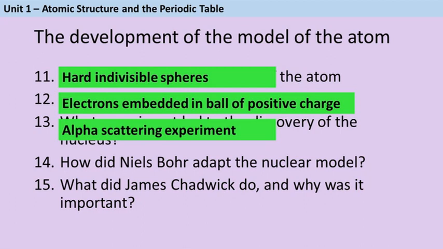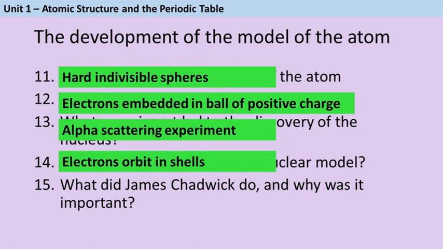Ernest Rutherford and his students were responsible for the discovery of the nucleus when they fired alpha particles at a sheet of gold foil in what's called the alpha scattering experiment. So you'll have learnt in physics that an alpha particle is 2 protons and 2 neutrons stuck together. It's basically a helium nucleus. And based on how those particles behaved, he was able to show that actually the vast majority of the atom was just empty space, and at the centre of it was this teeny tiny nucleus, and that was where most of the matter was condensed.